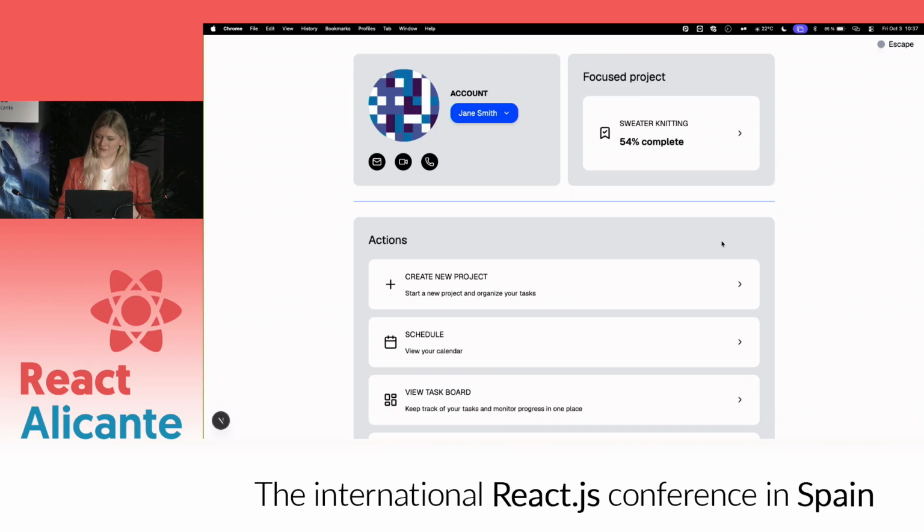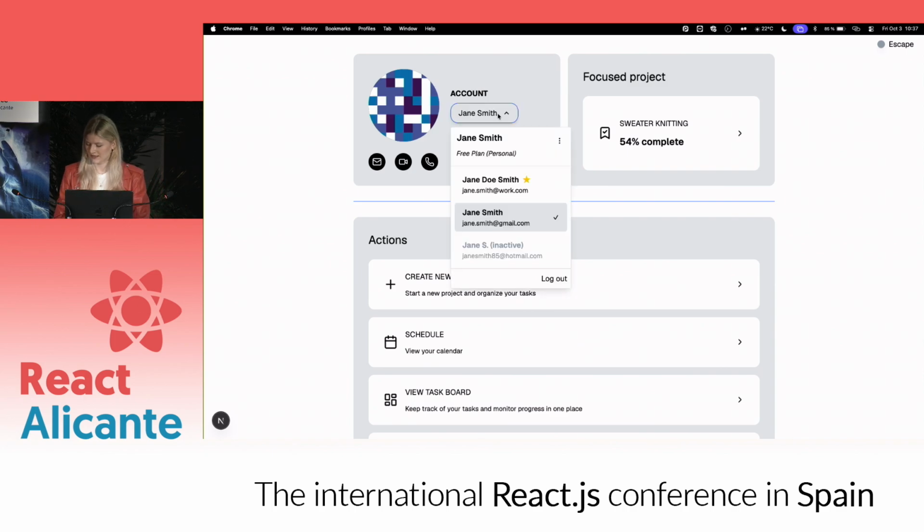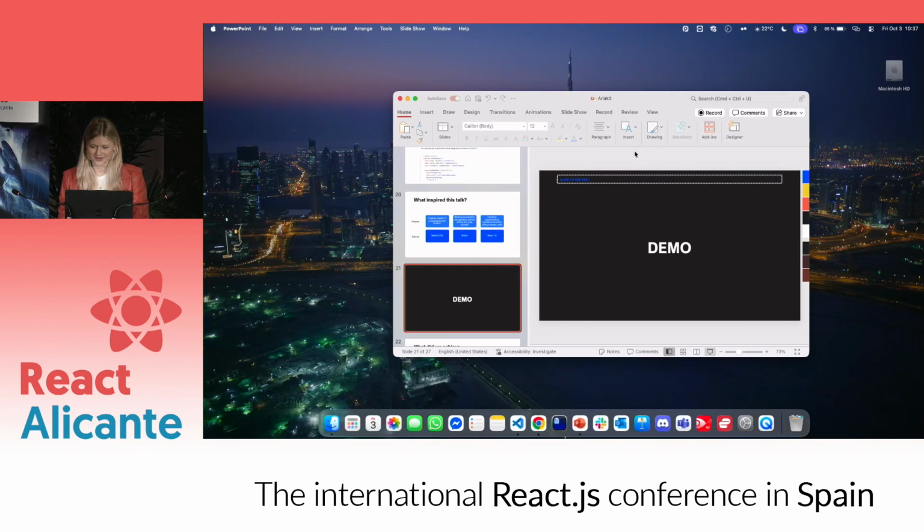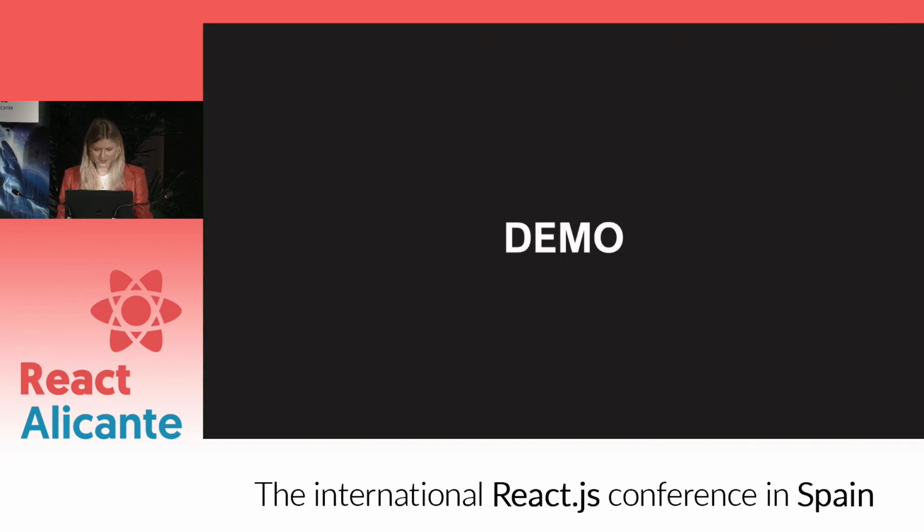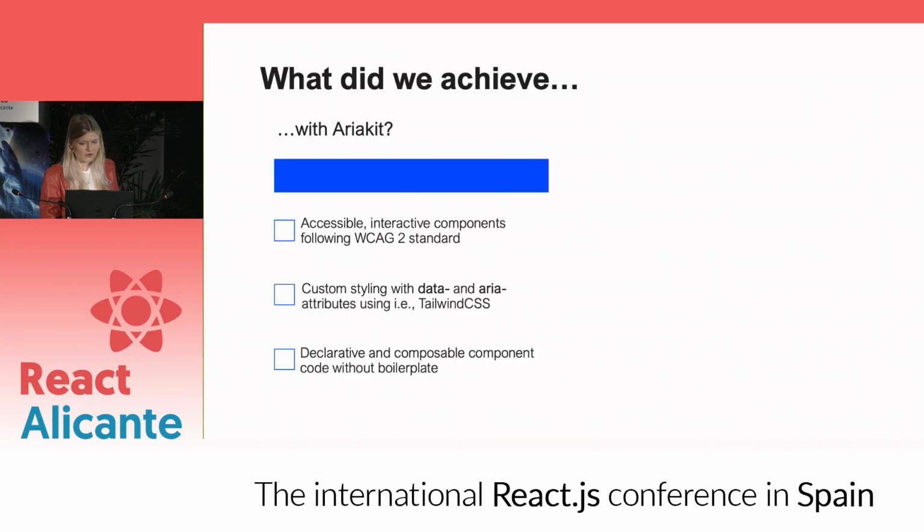So the result of this is that we have a maintainable and accessible and user-friendly select here with minimal boilerplate and modern best practices. OK, let's get back and summarize. So I just want to go through what we were able to achieve with this refactoring. So with ARIA Kit, we were able to build fully accessible and interactive UI, including keyboard management, click outside functionality, focus management, and screen reader support. And we were able to easily customize the UI and style it with our normal Tailwind CSS flow, but we also had these data and ARIA attributes that we could use. And we got clean, declarative, composable component code without boilerplate.